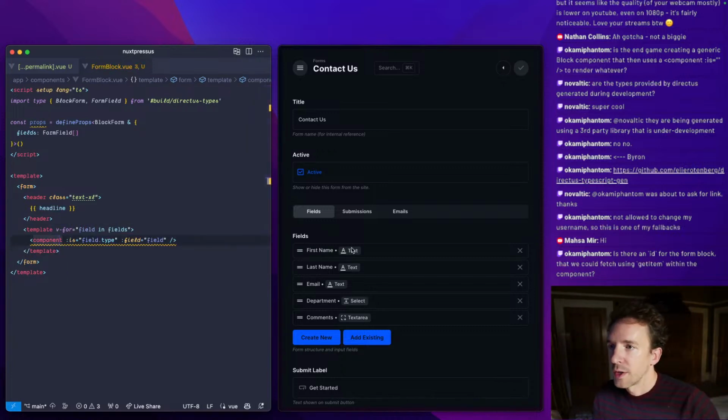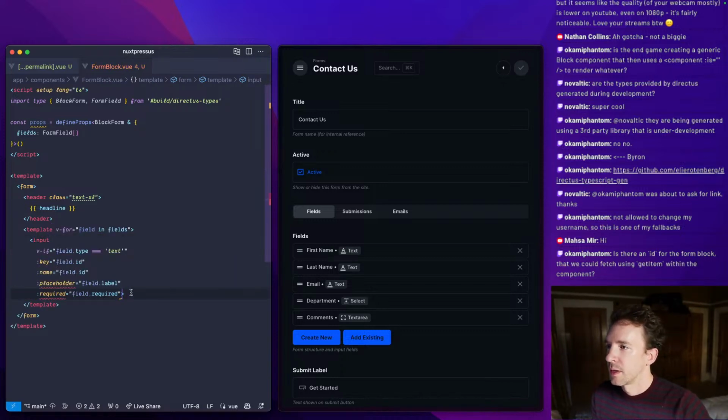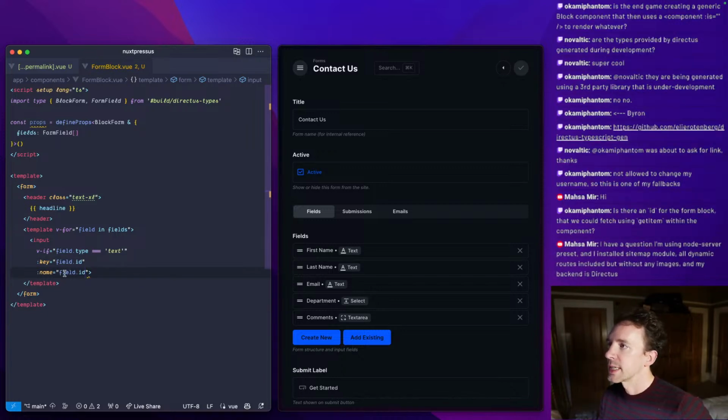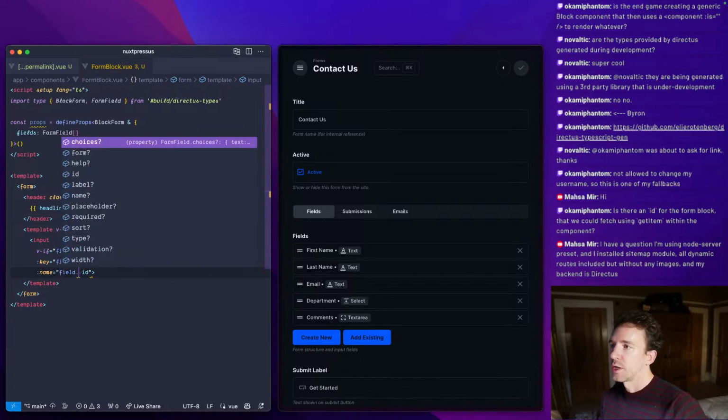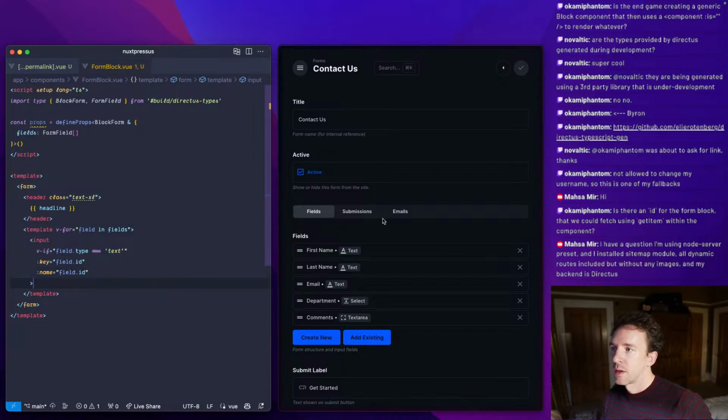And then we've got an input. Don't you love this? We're getting the type of actually what is available on field and what isn't. Field dot, okay.